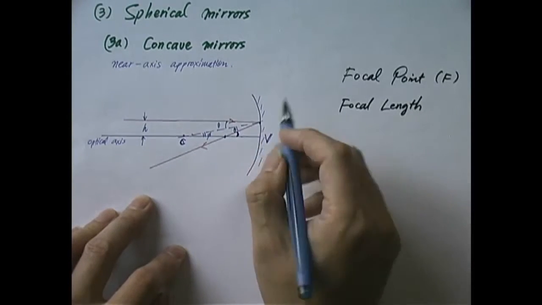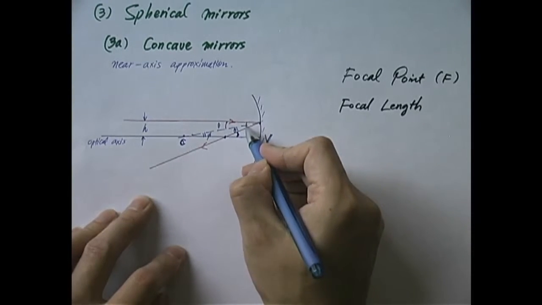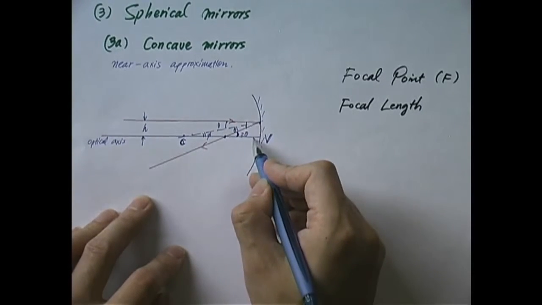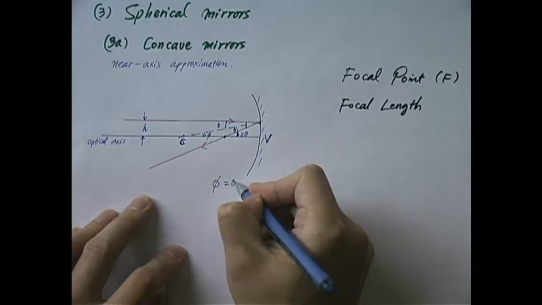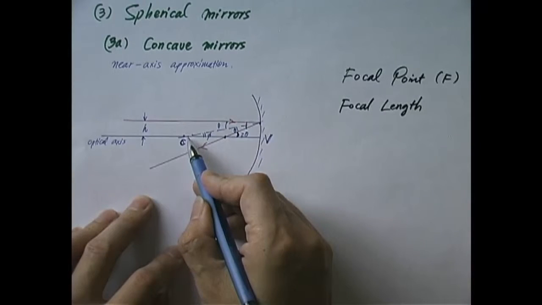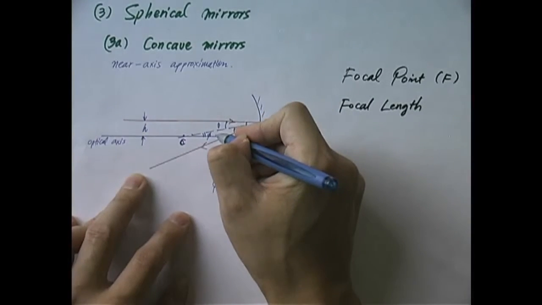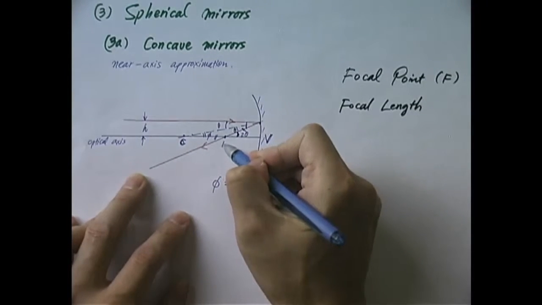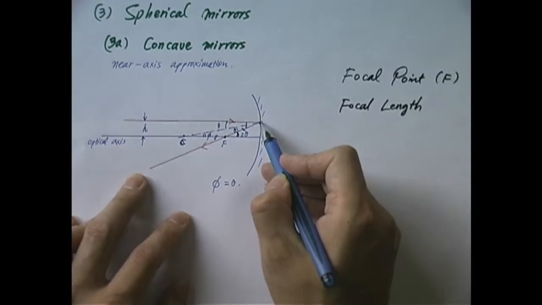But on the other hand, we know this angle is equal to 2 theta, isn't it? It's 2 theta from here to there, because this is 2 theta, which is equal to that. So what do you think phi is? Phi really is just theta, because phi plus theta equals 2 theta. So phi equals theta. And what can you say about this triangle here? It is clear that this side would then equal that side. So from C to that point, which we call F, the distance between C and F is the same as the distance between F and that point.